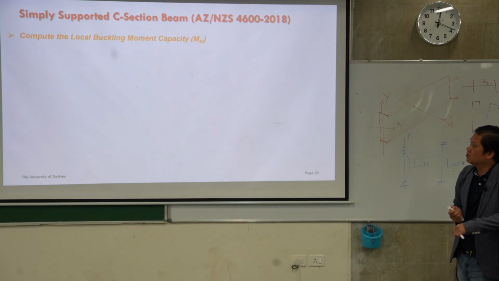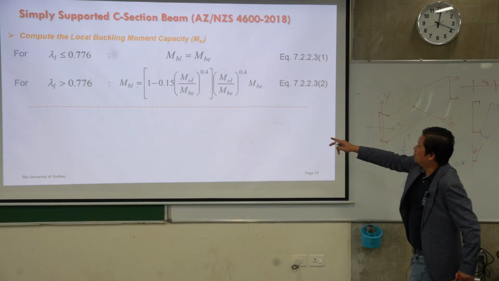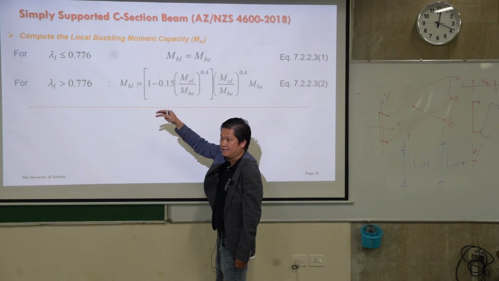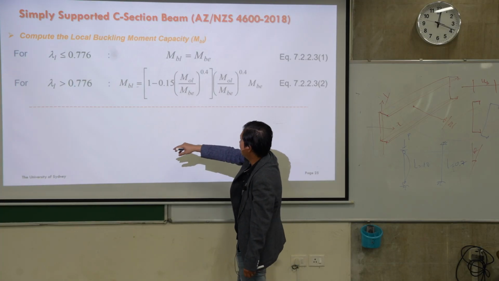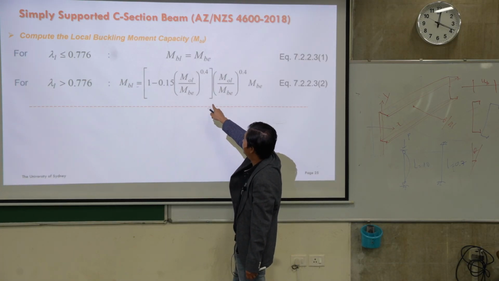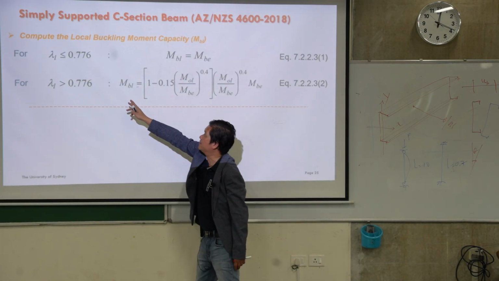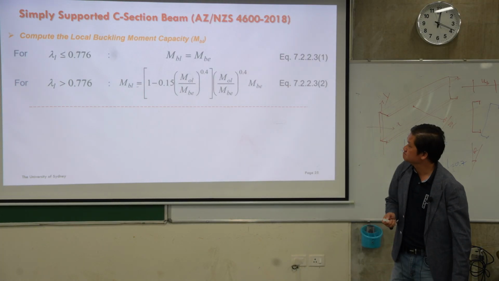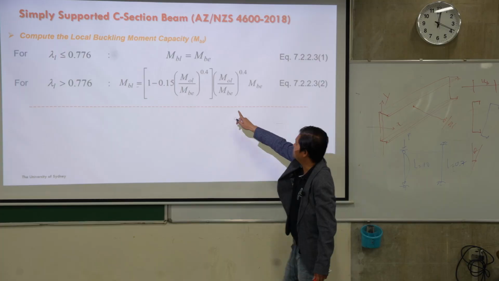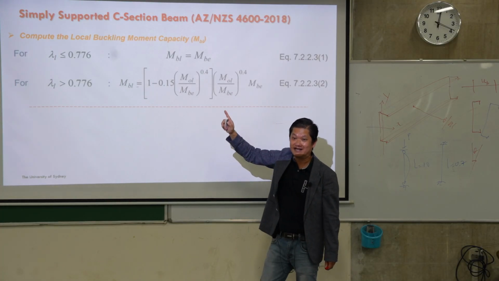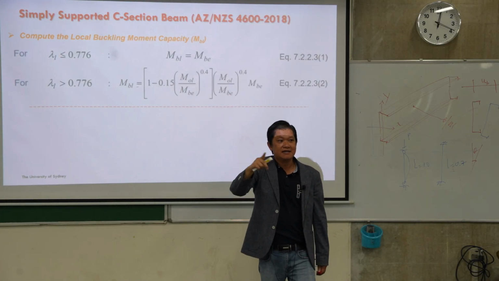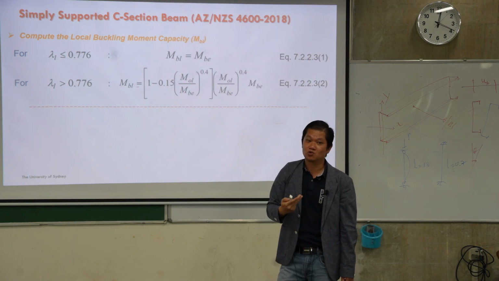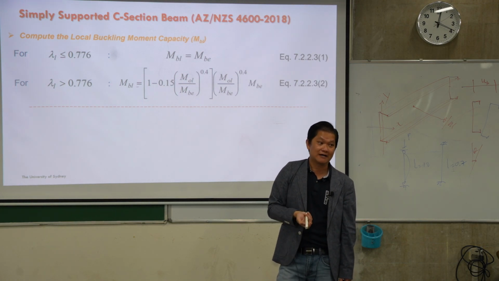All right, so the first minimum point, local buckling. We already got MOL, we calculated from thin wall. MBE, we just calculated on the last slide. And we plug into that equation, we got the strength, MOL. That's the local buckling strength of the beam. And remember, in here, you see that we use MBE, not MY. So in other words, we take into account the interaction between flexure torsional buckling and local buckling. Okay.